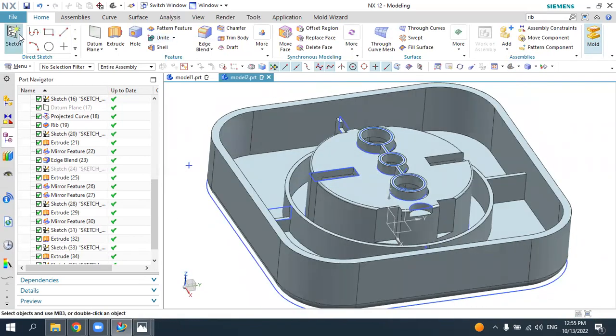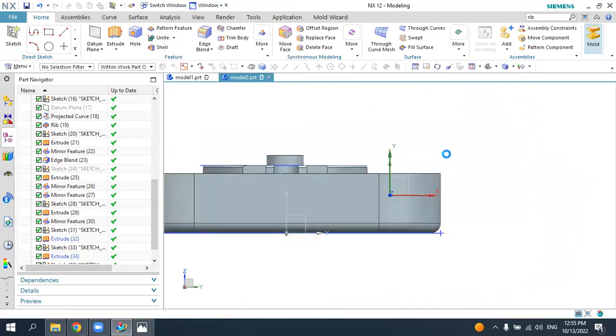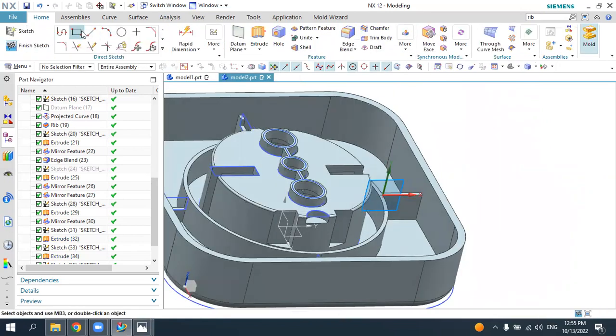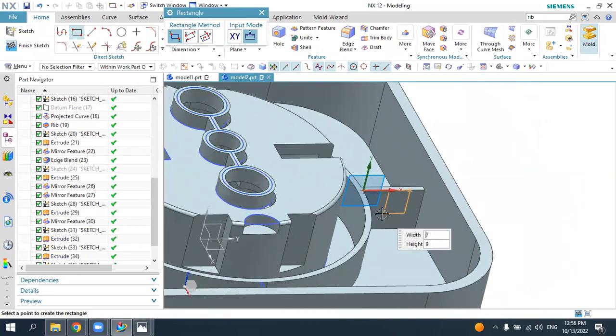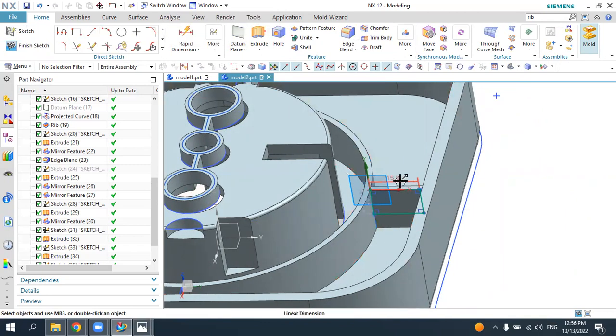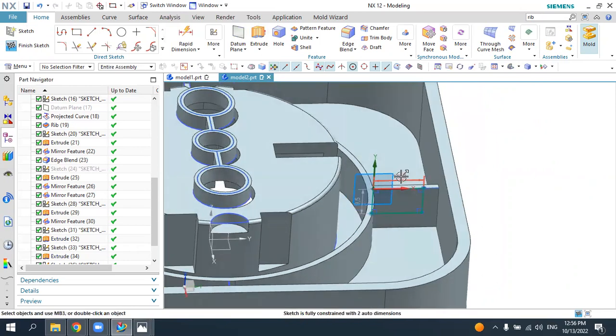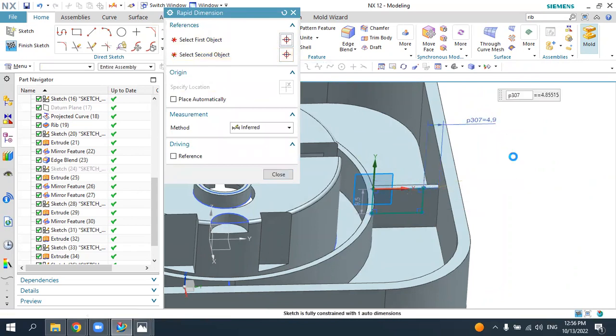So the last element here, 2 points rectangle. From here you can bring your mouse, make the tangent directly, and rapid dimension, distance from this point to this point, the 4 millimeter.